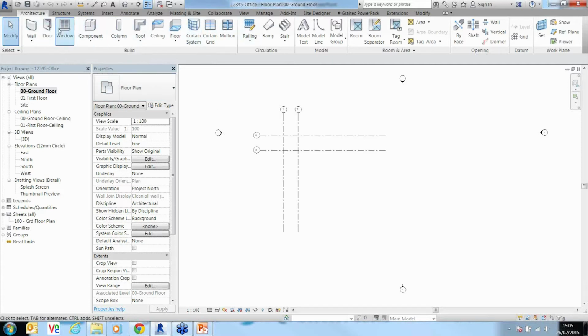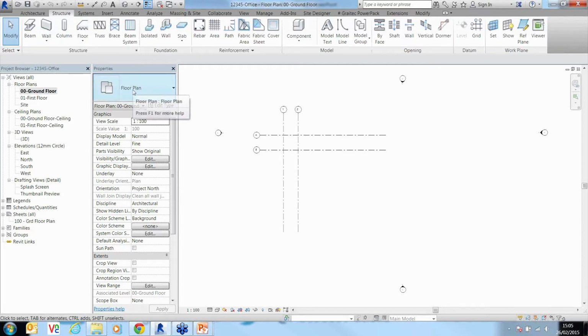If I just go through here, you'll see we've got all the tools. We can draw walls, we can place in windows, doors, ceilings, floors, etc. And the same if you're a structural engineer, you can go in here and produce structural models. The difference with that is obviously everything you place in has an analytical model line, which allows you to take it out into analysis packages such as Robot.